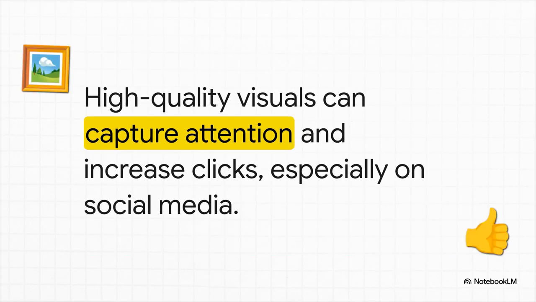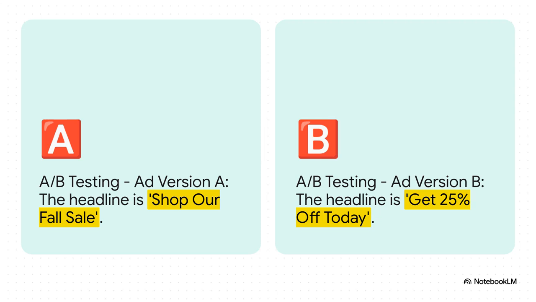And hey, words are only half the story, especially when you're on social media. A really good picture or a quick, catchy video can be the thing that stops someone from just scrolling right past you. Your visuals have to be a thumb stopper. So how do you figure out what works best? Well, you don't guess, you test.